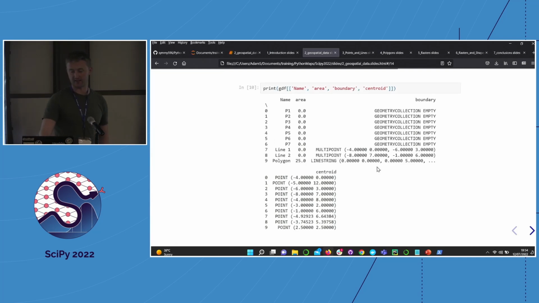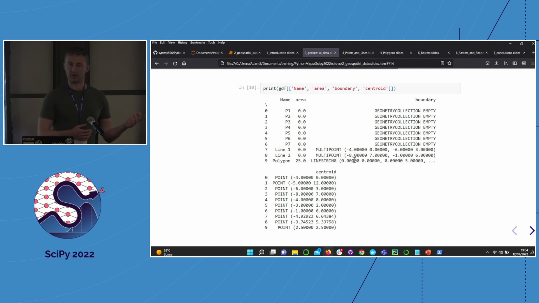If you then look at the data you get, the points obviously aren't going to have an area, but the polygon will. So GeoPandas will take care of the mismatch between types for you, which is quite cool. For the boundary, you can't have a boundary of a point because a point is inherently its own boundary.